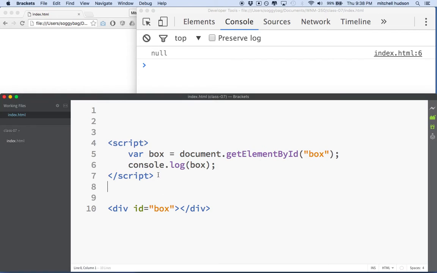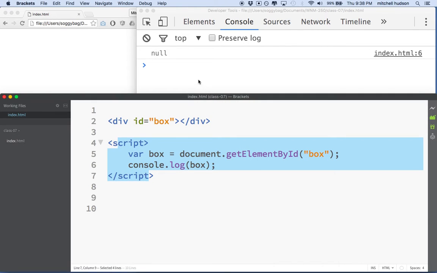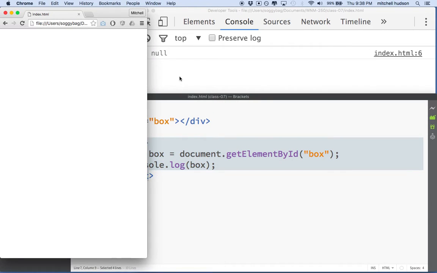Okay, so what we need to do is make sure that this script, or any script that you write, is going to be executed after the item that it's going to target. So if this is going to target some element with an ID name, then that element with the ID name needs to be loaded first. So in general, what you can do is move the element above the script. So in this case, I can put the ID box up here and it will load first and then the script tag will load. Okay, let's give it a try and see what it says in the browser.